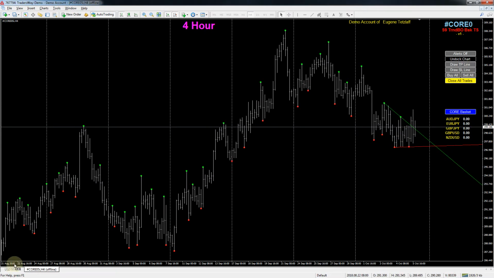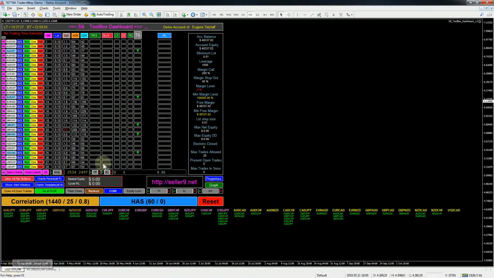So now if we go back and look at our dashboard, you can see we got 5 long signals. So if I were to turn on the TS, the buttons are already turned on, and turn on my trading time, we would be taking 5 long trades. I'm not going to do that right now because the market isn't open, so I don't want to try to take trades when the market isn't open. And as you can see, here are the signals.